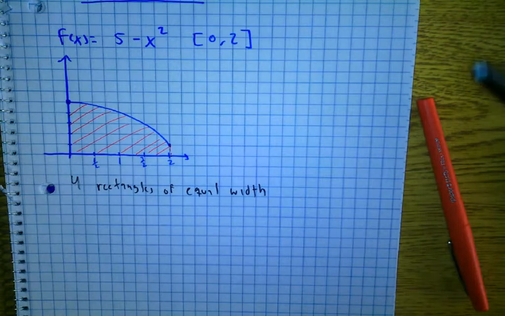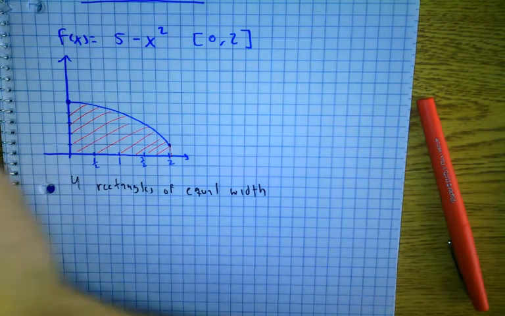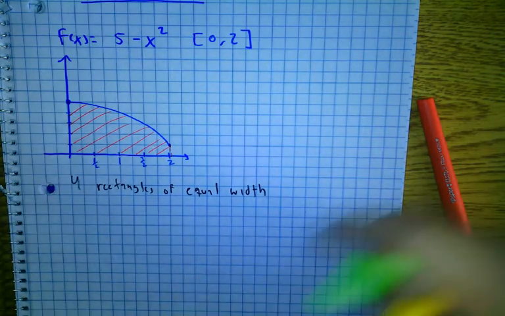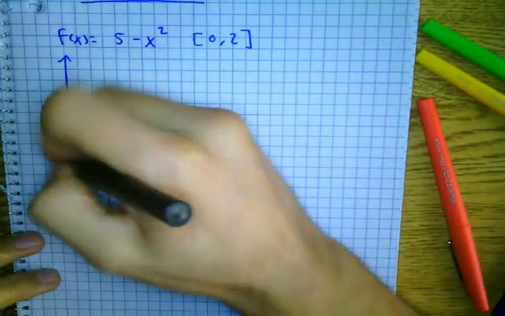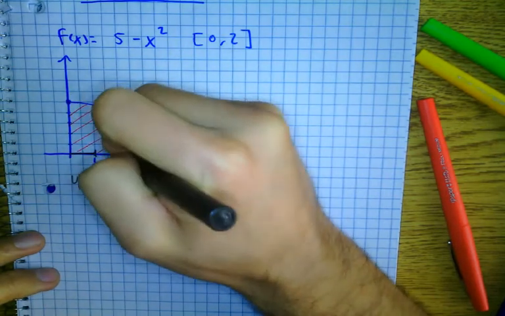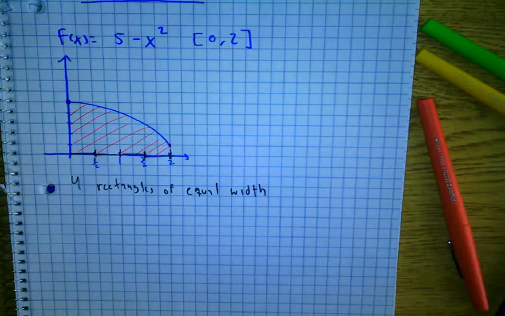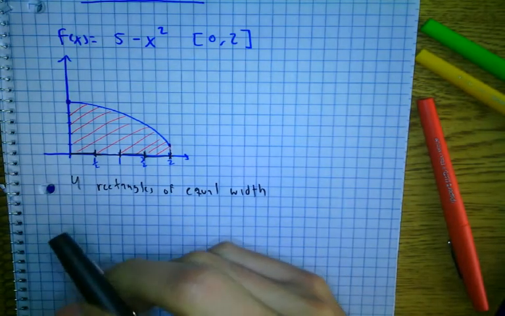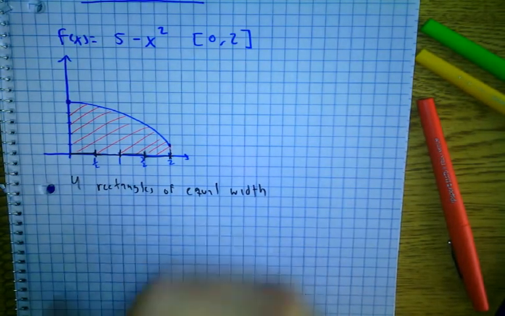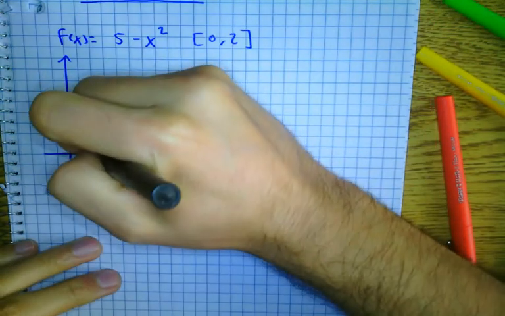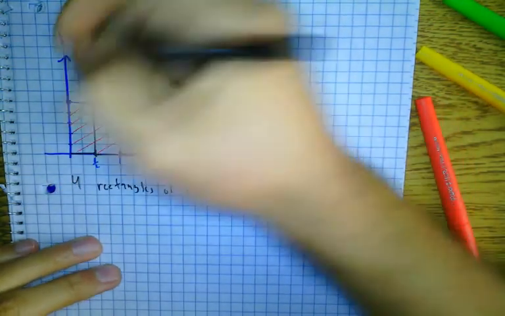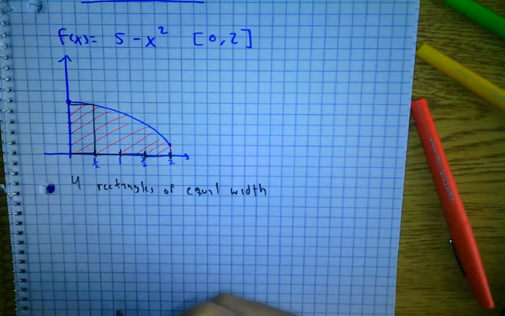Now we're going to have 2 options, and we're going to talk about both of these options. So let me see if I have different colors here. I have yellow. I don't know if you're going to be able to see yellow. I'm going to be able to make a rectangle right here, and then here, and then here, and then lastly here, right? How I make those rectangles depends on what you want to do. For example, I can go from here and I can go all the way to the curve. When I hit the curve, I'm going to stop and actually make a rectangle. Do you guys see how I have a little bit missing?